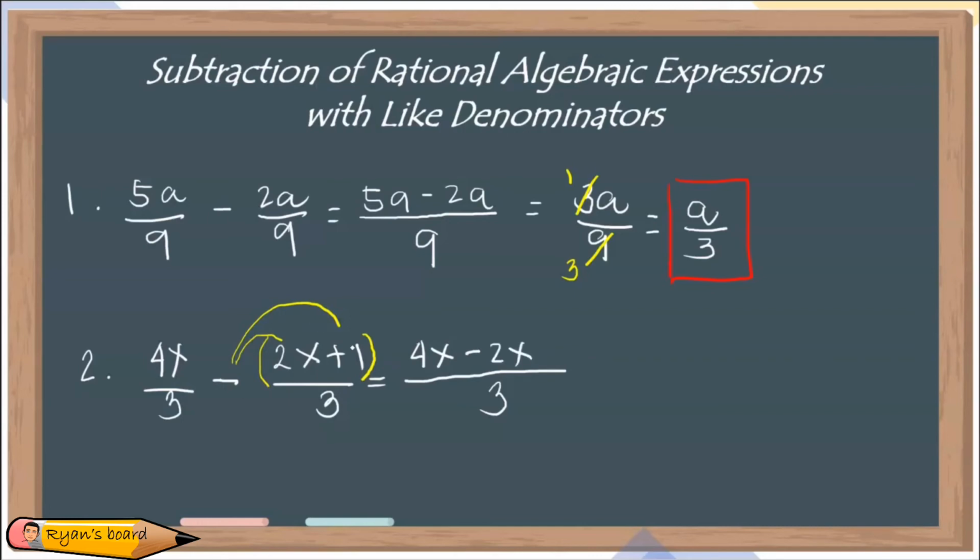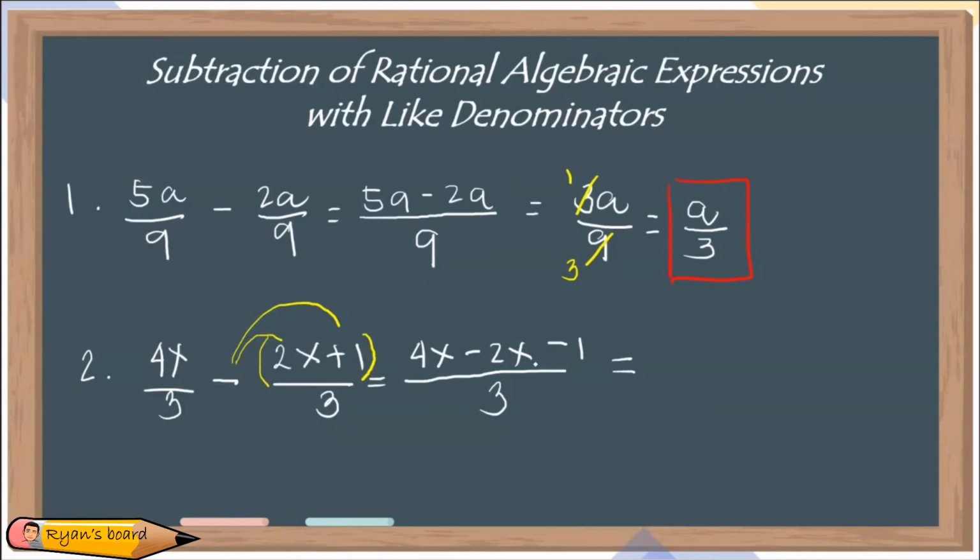Then ito, magbabago ka din ng sign. So, that will become minus 1. Tandaan yan kasi dyan maraming nagkakamali. Ba't kanina? Kasi isang term lang ito. Ito, dalawang term na sila. So, it's binomial. So, we have to distribute yung minus doon. Now, combine like terms.